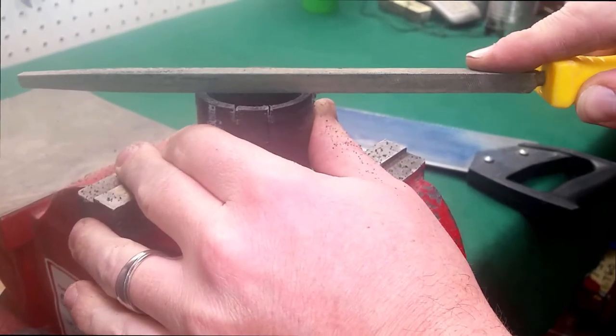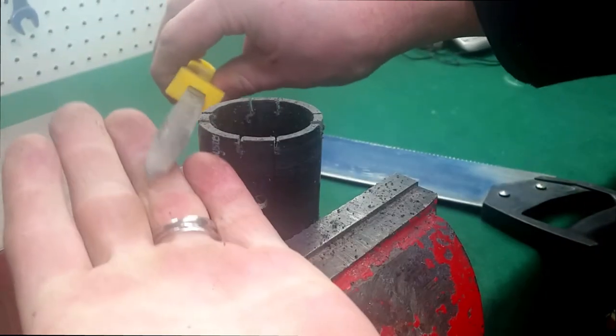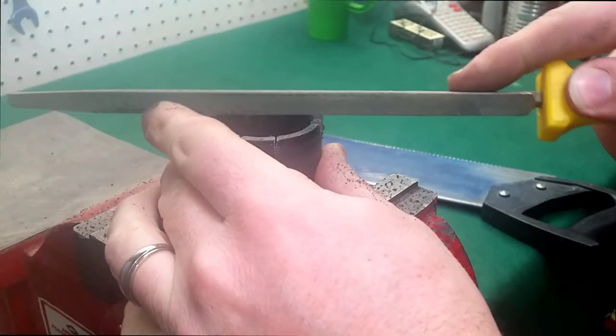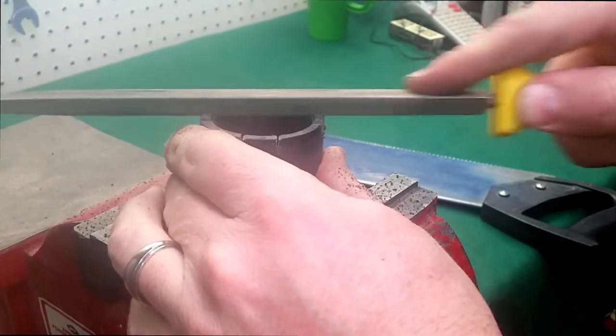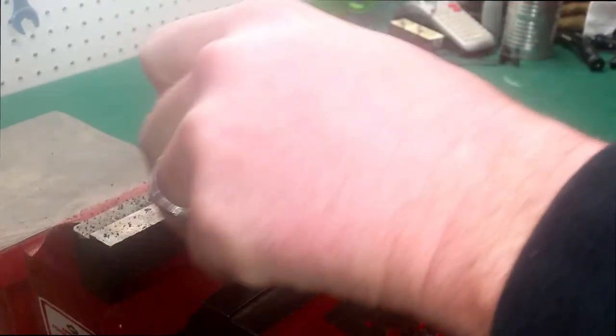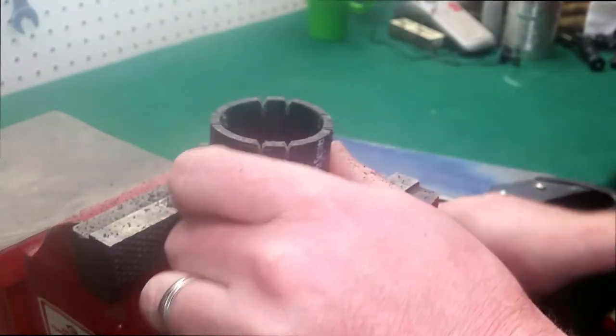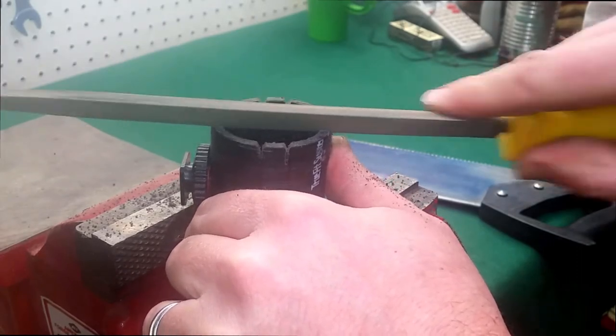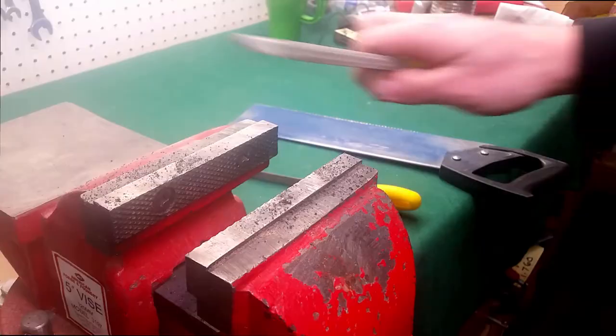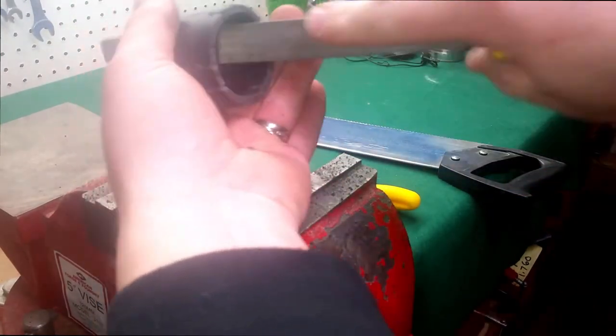All right, now I'm just finishing up these cuts with a triangle file. I'm just doing that just so that I have a little bit wider opening so when I go to put these elastics in place it'll be easier to install. Taking a little semi-circle file and I'm just getting in there cleaning out those burrs that are on there.